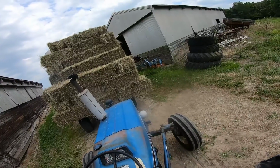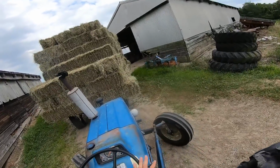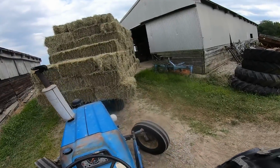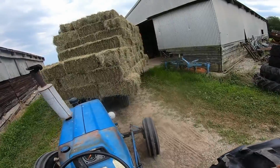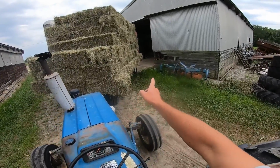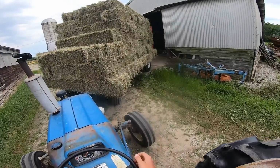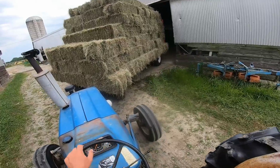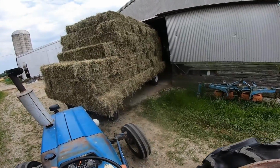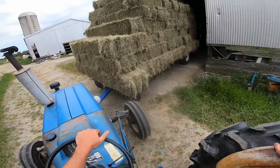So I've got a 12-foot door opening, and the hay is probably nine foot wide on the bottom. We'll stack the bottom a little wider than the top. And I've got to be going in at an angle with this corner really close to this side. I think I'm close enough, but I wish I was closer. So we're kind of doing it blind because I can't see the other side.